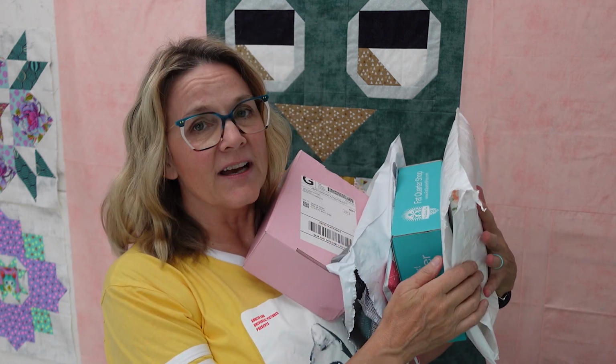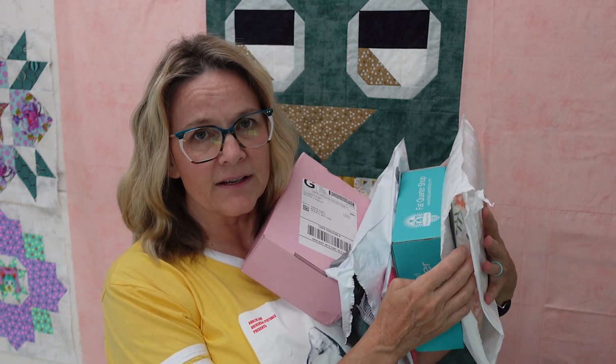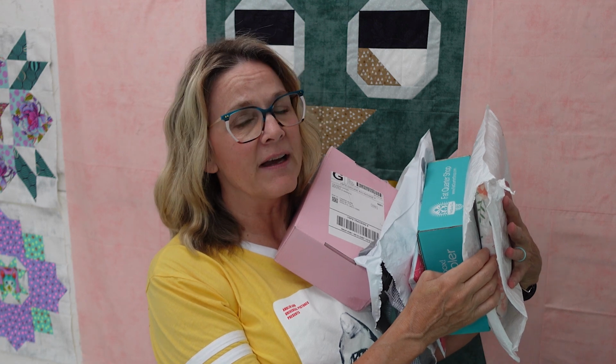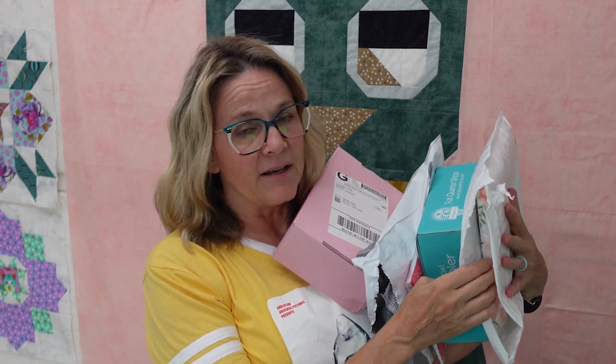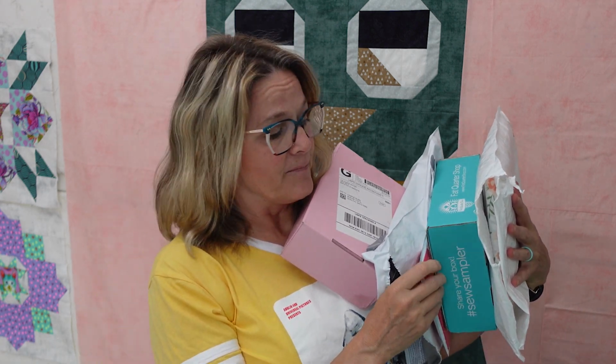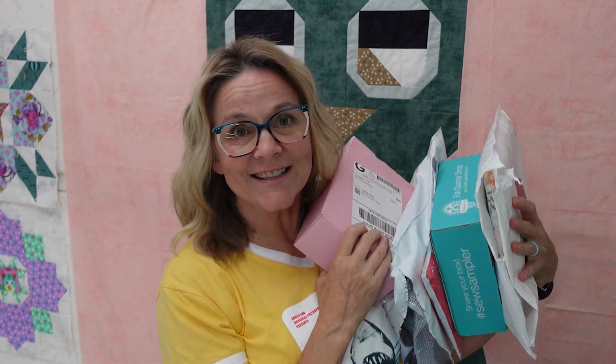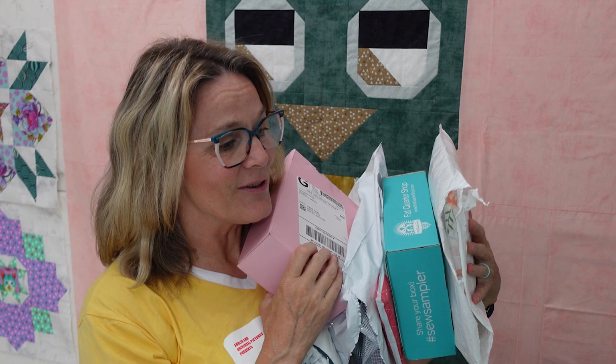And let's see, I've got the 2025 Designer Mystery Block of the Month. The first block came, I haven't done it, and the backing came, so I've opened that, and I want to show you that. And my mini charm pack is here. So we'll see what I get in there. So yeah, it's gonna be fun to see what's in here and show you.